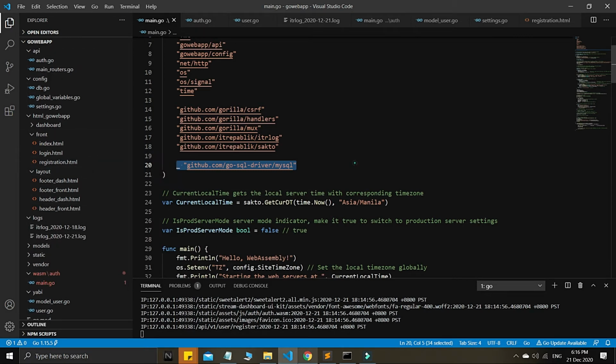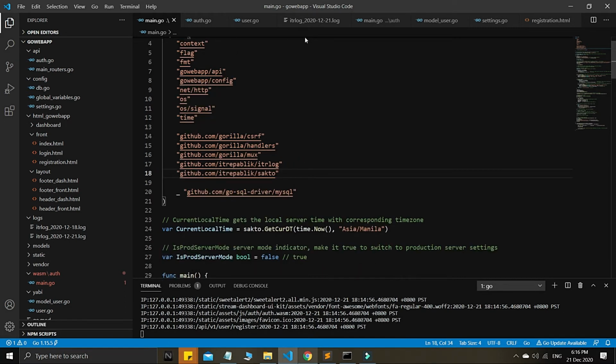Anyways, in the WASM, no MySQL driver can be imported there. You can only import into what I'd call the original main.go, your root main.go. So just ensure that you have this one, guys. That's why it will throw an error.